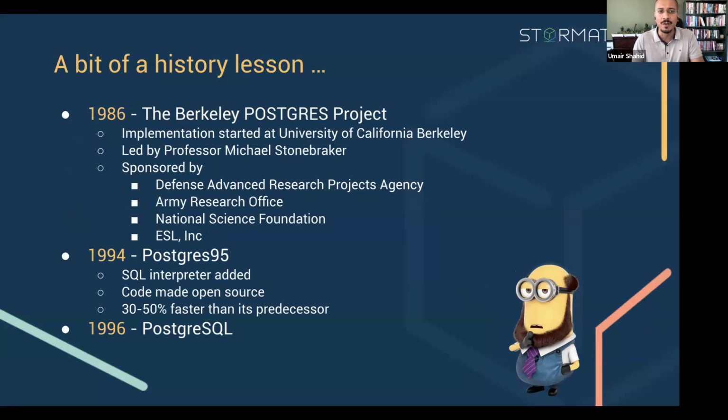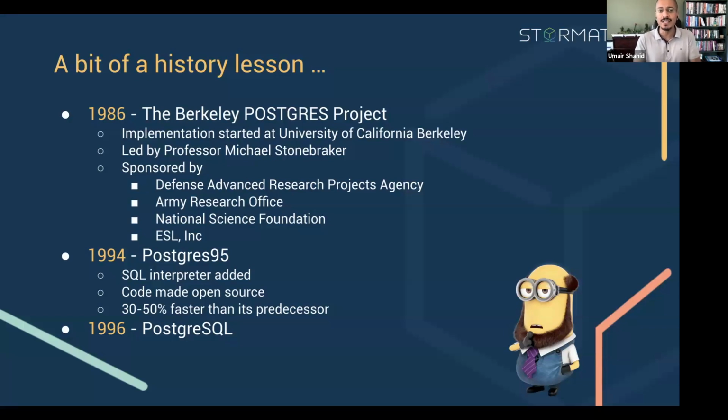Interestingly enough, it's around the same time that Sybase started off in the same university, and there was a lot of overlap in personnel and the research that was going on. And the Microsoft SQL Server database actually takes its roots from Sybase, which is why you will see a lot of commonalities between Postgres and Sybase and SQL Server. They appear to have started off with a similar set of people in the same university around the same time.